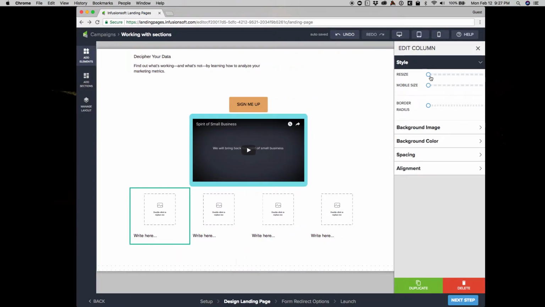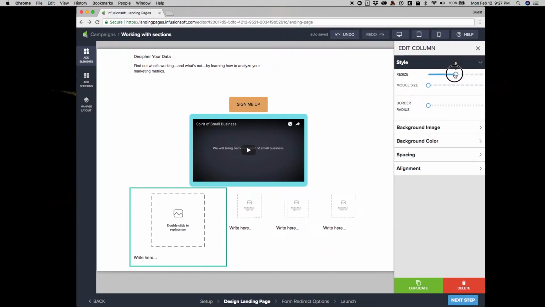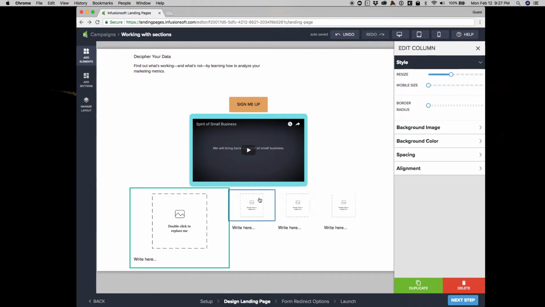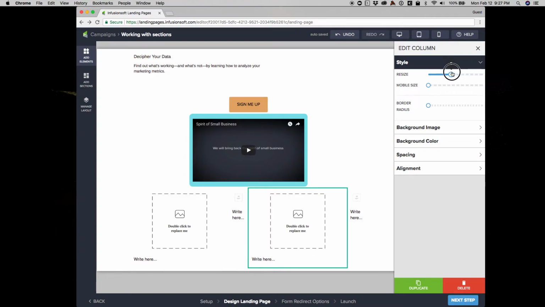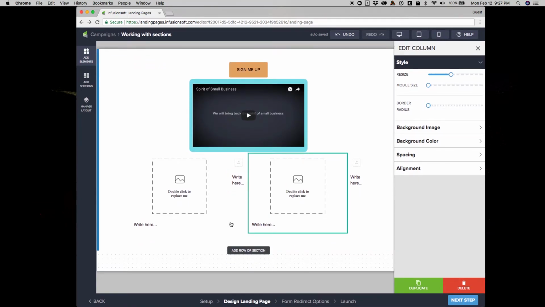I can click over here, and then I can just resize one of them to look larger and the other ones to be smaller compared to this one, so that you can create like a very unique layout. I can make one larger, one smaller, another one larger. It may not work well, but I'm just showing an example. So you can create very unique looks and layouts. So you can have like maybe not a text over here, but a testimonial of some sort with somebody's face next to it. I don't know how you want to create the layouts, but just want to show you how you can work with sections, rows, and columns.